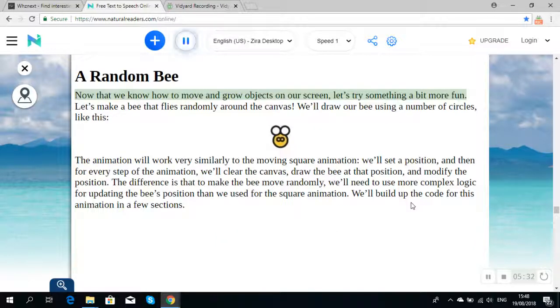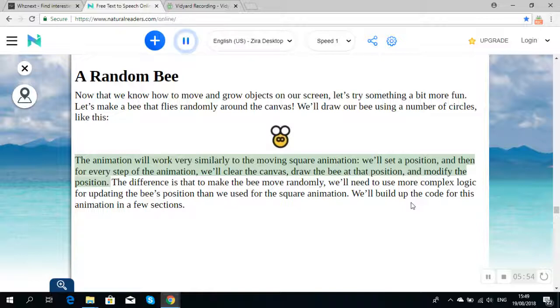Now that we know how to move and grow objects on our screen, let's try something a bit more fun. Let's make a bee that flies randomly around the canvas. We'll draw our bee using a number of circles, like this. The animation will work very similarly to the moving square animation.